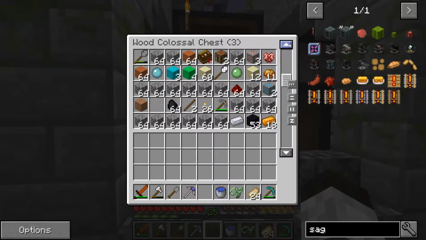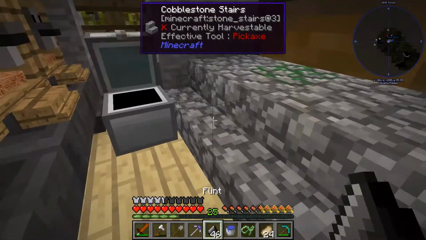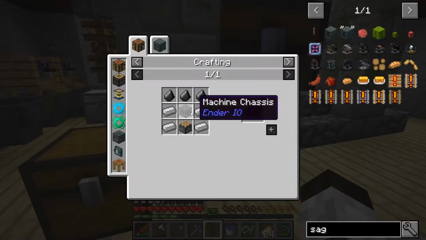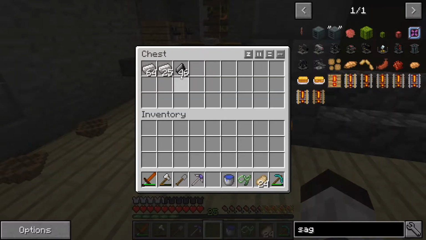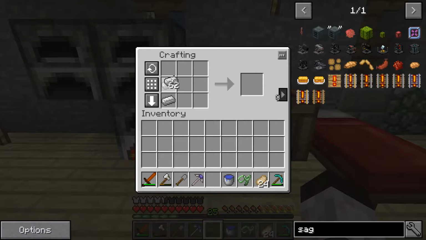Where's all the flint? Oh, we got flint chickens. What am I thinking? Okay, we have flint, and we have iron. We need to get the machine chassis. Right there. Oh boy. Iron and iron bars. Okay, we can do that. Let's make some iron bars here. So see, we got a lot to do. I'm going to do this right now.